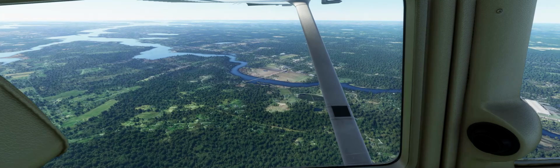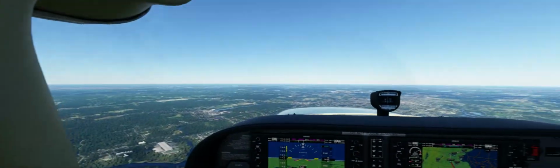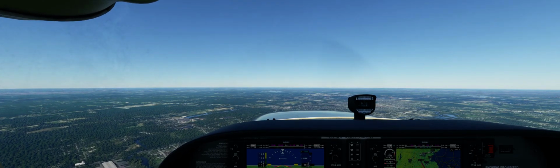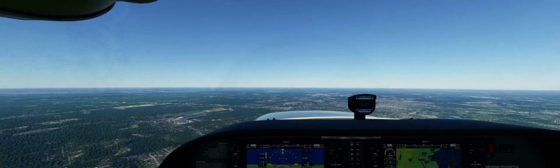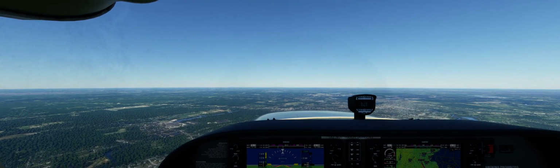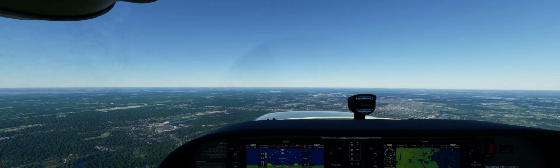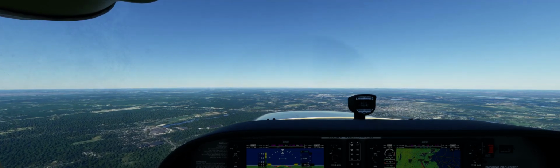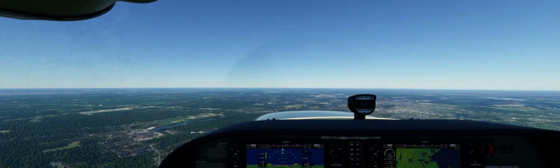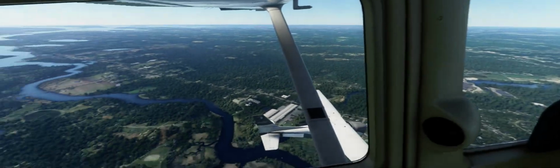That river to our left is called Three Mile River. It's more than 3 miles long, so I don't know why. I've never seen the Cessna actually porpoise, and now it's porpoising. It sometimes takes a few seconds to settle down, but after this last patch, it seems a lot more touchy that way. Well, it does settle down. Yeah. It doesn't sustain a porpoise.